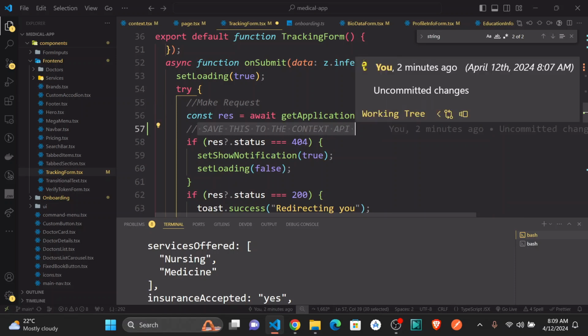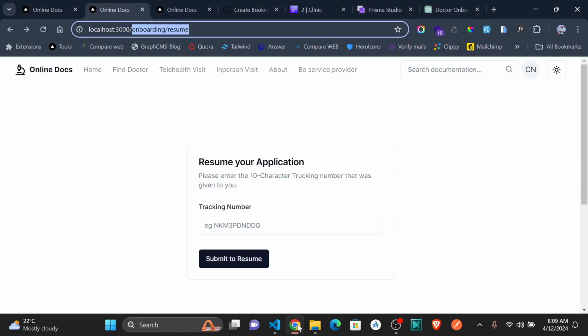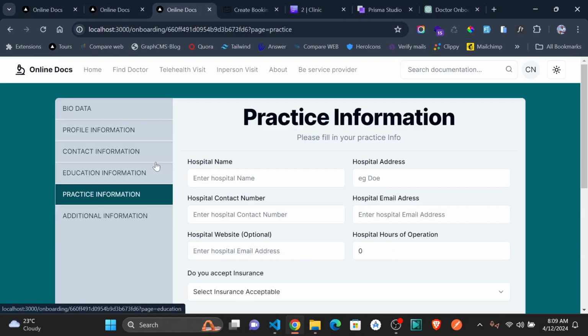From this we can manipulate our way and maneuver back to this here, because the existing profile has all this data as well.